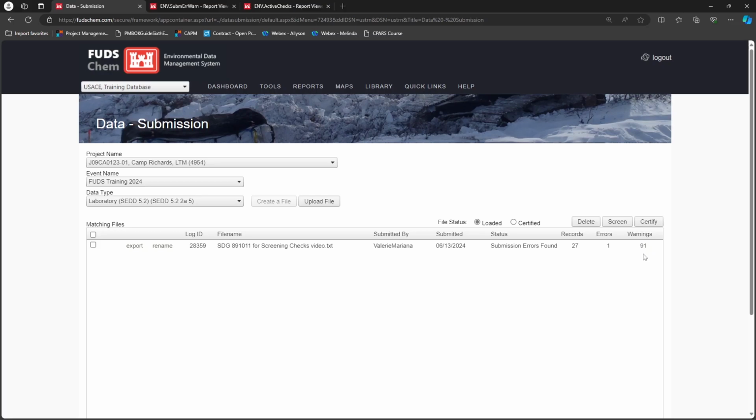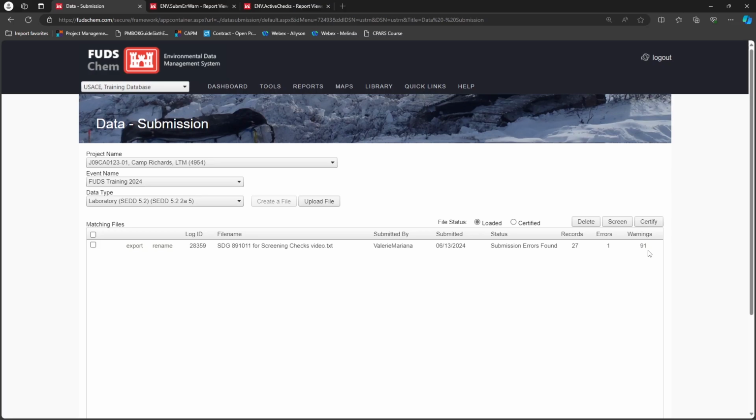Some fields are screened multiple times throughout the life of a project. For example, there are screening checks that run during the EQAP setup, lab submission, validation, and DUA steps to make sure that the lab reporting limits are in the expected order. If an error was previously changed to a warning for the EQAP, and the same issue is flagging an error during a later step, reach out to your Synectics point of contact. They will notify the USACE project chemist and may be able to change the error to a warning.